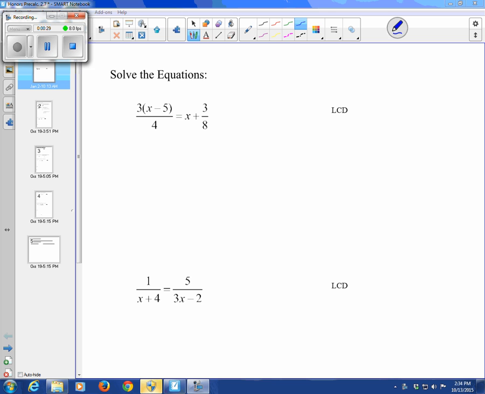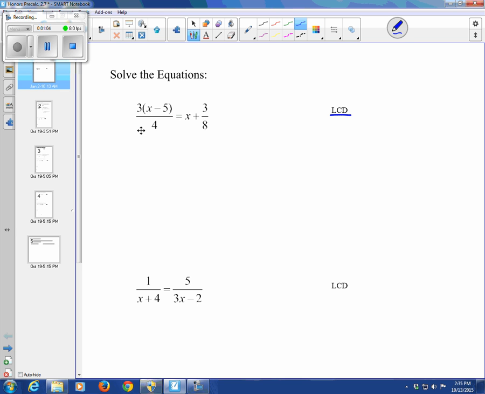First, what we're going to look at is just an equation with some fractions in it, right? And we're going to talk about some strategies for this equation that we can apply to rational equations. So right here, one thing we could do with this guy is just to get common denominators and then combine everything into one fraction and combine all the like terms in the numerator and then basically just solve the equation in the numerator. But perhaps an easier method for solving this equation would be to multiply on both sides by the least common denominator, which is the smallest number that has both denominators as a factor.